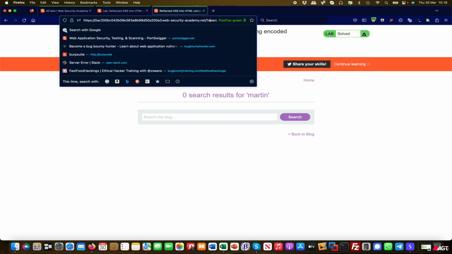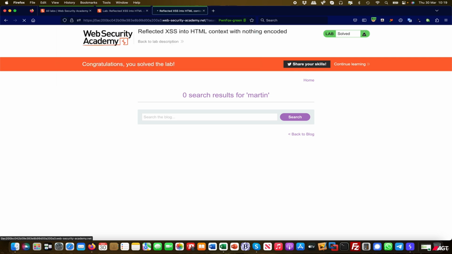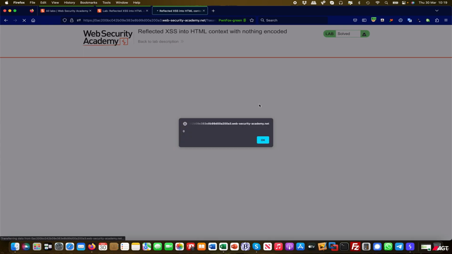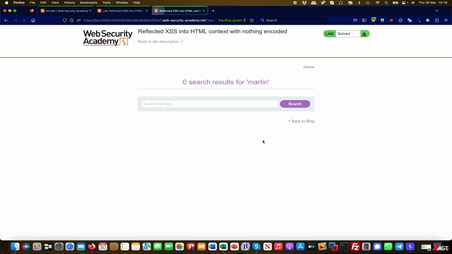Another way of doing this is obviously you could go in here, and as you see this, you can put it into the URL directly, which is the same thing effectively. Sometimes you have to work with URL encoding a bit and stuff like that, but this is the same what I've done in Burp Repeater basically. So if I do it once again, you can see here's the pop-up window. This is the cross-site scripting vulnerability.